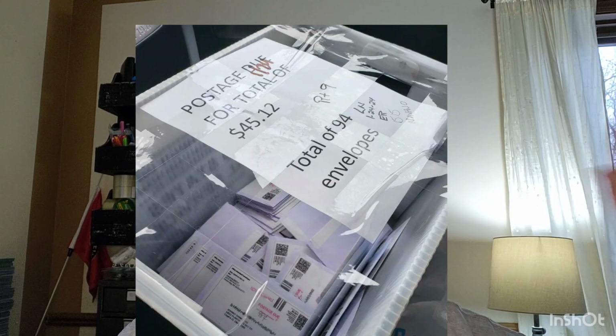Now, last month, I had 94 envelopes returned to me, actually just held at my post office for me to go pick up because they wanted 43 cents postage on each one of those envelopes. I wasn't going to do that. There was no way they all fit into the program. Many of them were a single thinner card inside a card saver. That's as slim as you're going to get when trying to ship a card, other than just shipping it loose. You would never want to do that. So what I did was I reprinted all the postage labels because they stamped on all of them, and I dropped them all back off, and they all went through just fine.